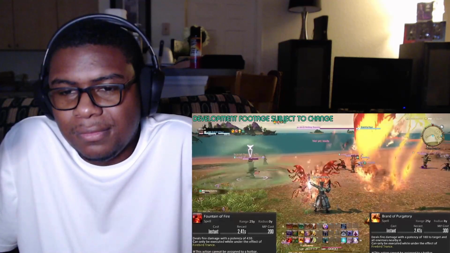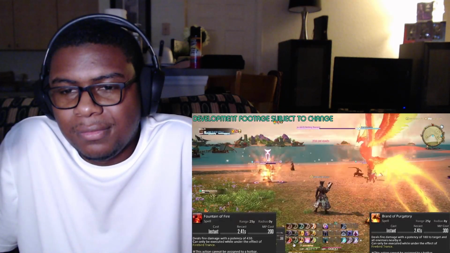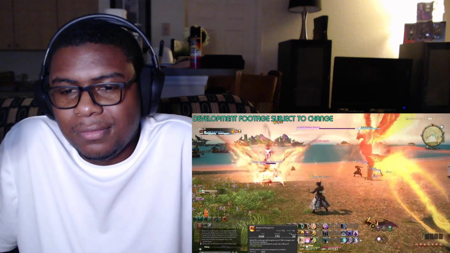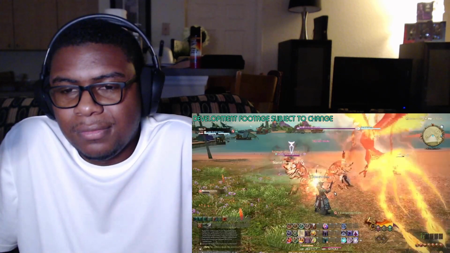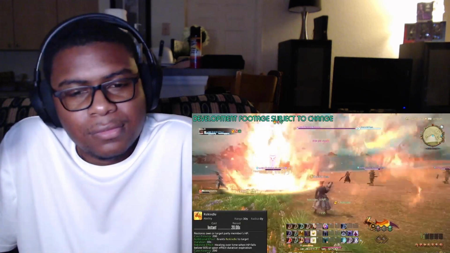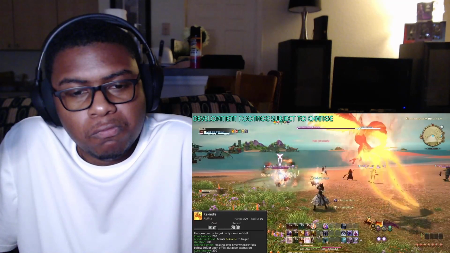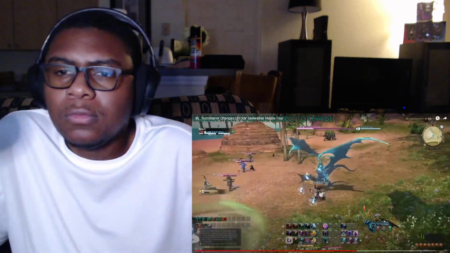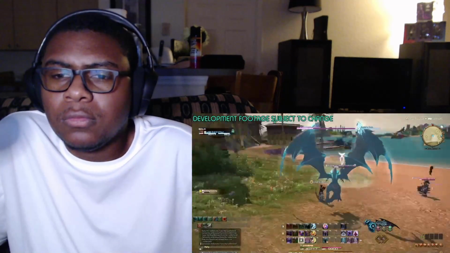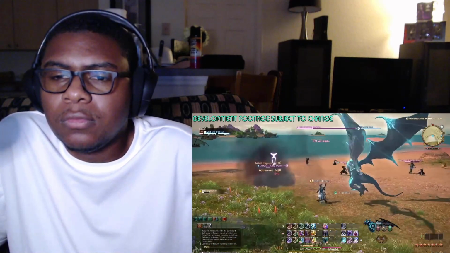You have Fountain of Fire for instant single target and Brand of Purgatory for instant AoE. It's no longer a 1-2 combo. There's also 2 revelations just like before, and there's a new ability called Rekindle. It's a 200 potency cure on any target, and it grants the Rekindle status. When that person's HP falls below 50%, or if the timer wears off, it'll trigger Rekindle and give them a 200 potency regen. Such flavor.